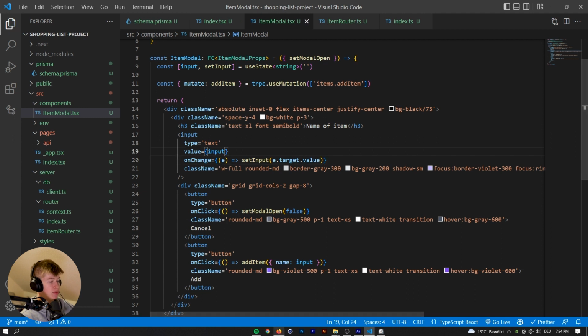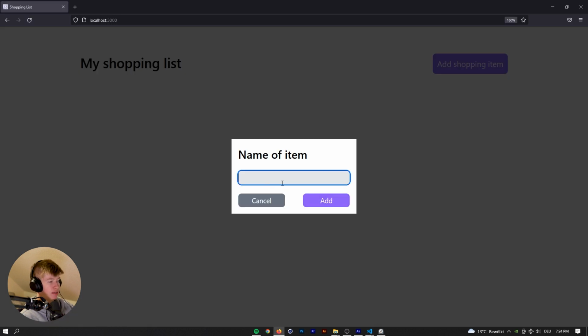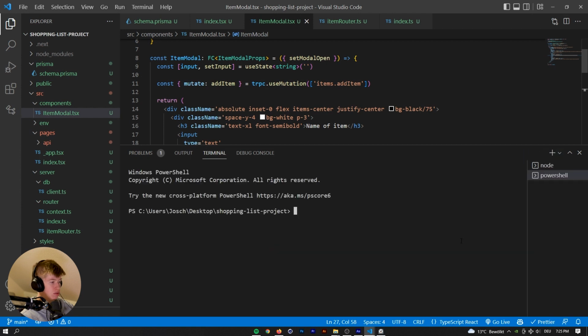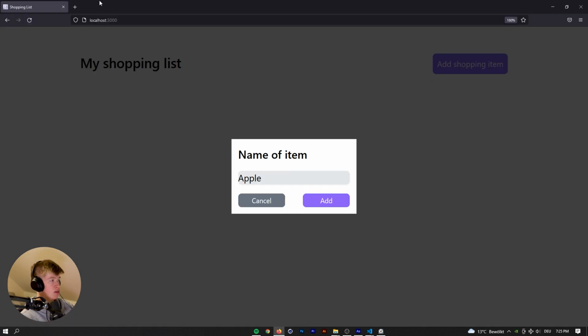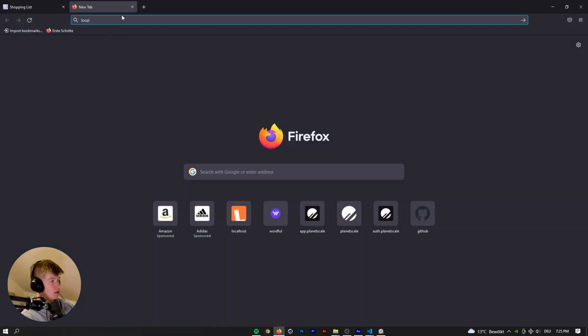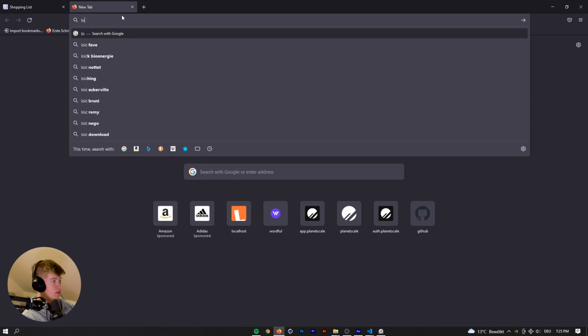Okay, so when we press the button, then it should add whatever we typed in here, apple, to the database. And we can see if that is happening if we go to npx prisma studio. It's going to open up our database studio. That opened it up in Chrome, we don't want that.